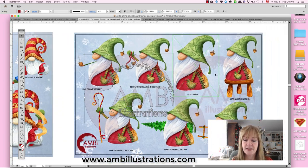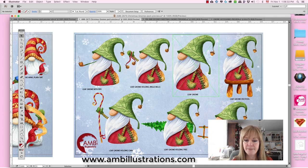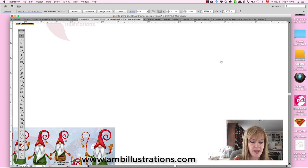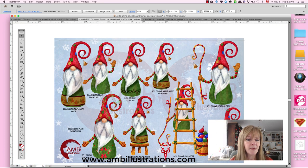Let me go to my next page. These are my leaf gnomes. My leaf gnomes have one with a pipe, one holding jingle bells — those rattle things that make noise. This is just a plain one, and him on a stool because he's very short. I also have the leaf gnome holding a cane, holding a tree, and then holding a ladder going towards doing a decoration.